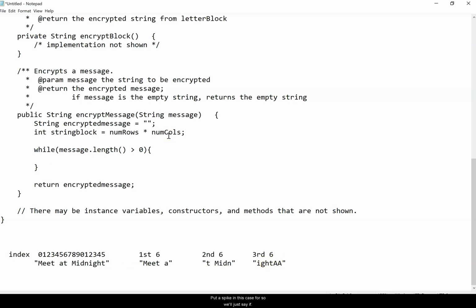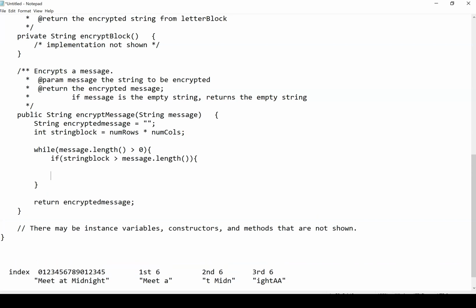So if our string block is greater than the message dot length, then we'll just say our string block is equal to the message dot length. Okay, so that would give us 4 right here.